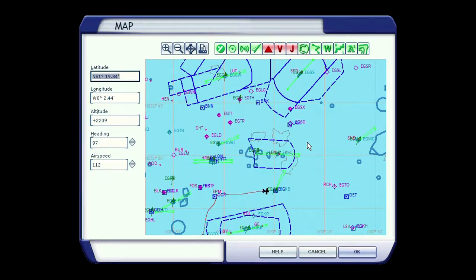Now that's not necessarily a problem, because there is a list of airfields in the back of the book which are too small to go into the main section. And here it is, Thurrock, Echo Golf Mike Tango, and it gives you the north and east coordinates. It's 5 nautical miles southwest of Basildon, which is great if you know where Basildon is. We don't happen to know where Basildon is. And it's open from sunrise to sunset daily. Now, here we are. This is the bit we want.